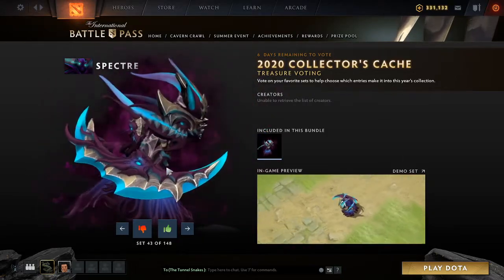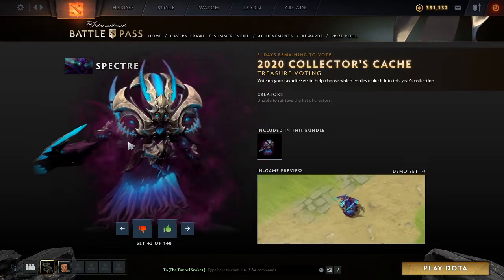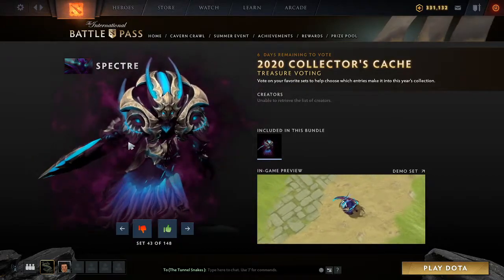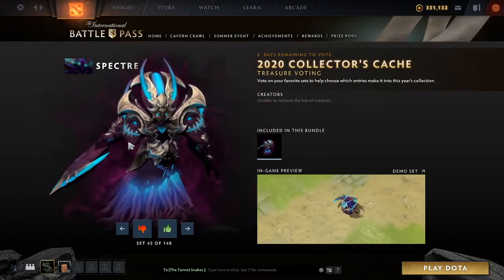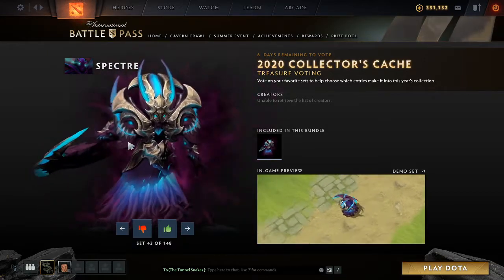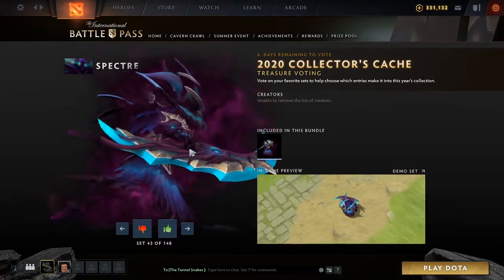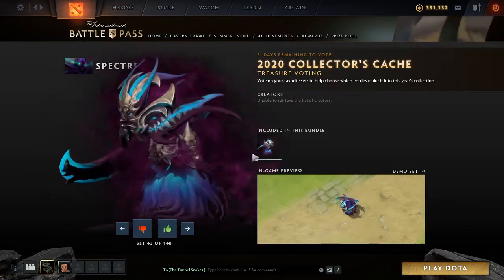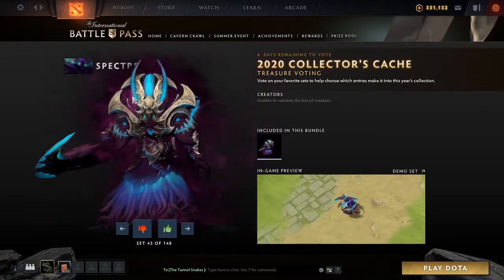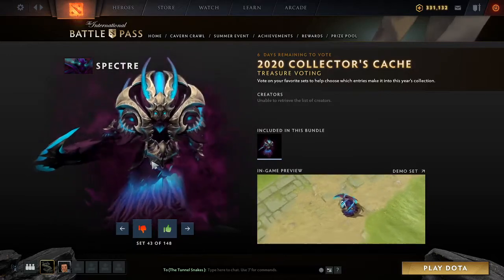This one's interesting. I'm not a fan of Spectre's design in general, because I think Valve could have done a little bit more to differentiate the different parts of her body. She just looks like a flowing ball of purple, even in loadout, and I think that gives creators a difficult time. I like the contrast in colors, but the head is pretty big, and even in general her head is pretty big, and the shoulders are just a little too much for me.